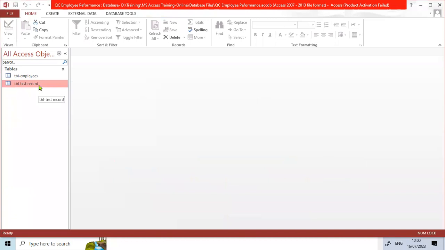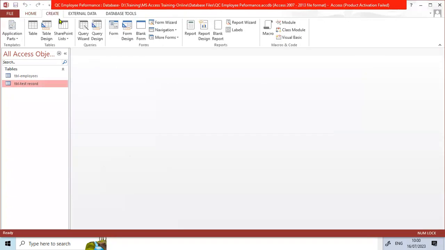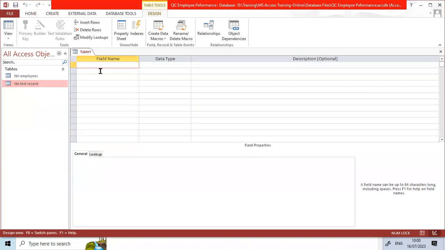Now to create another table and link two tables, you need to have a common field. If you remember, last time we said when you have this table and you want to link another one, you need to have a common field. That common field will help join the two tables. Okay, let us see how it works. Create another table. Say date of testing.